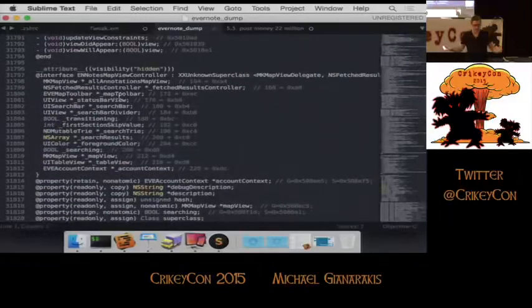So here we've got an ENNotesMapViewController, which has an unknown superclass. You'll see that a lot with class-dump-z. It can't tell the superclass. Honestly, I don't really know why that is. It's usually not a big deal. And here in the angled brackets are the protocols that the class conforms to.